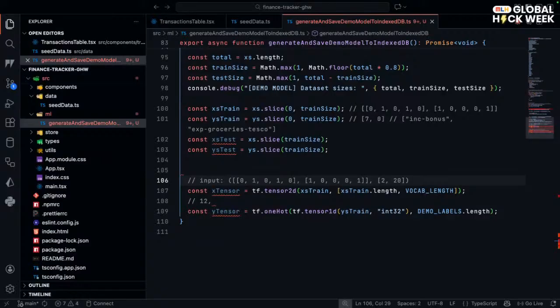Or let's say, not one number. Let me think. Give me 1 second to think of an example. What would be the ideal one hot tensor output? Let's see.